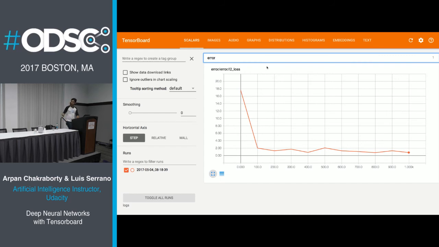Another thing that you can visualize with TensorBoard are the actual weights. So think of all the weights in the network or all the weights in one layer. You can basically plot them either as a histogram or as a sort of distribution just scattered, and then you can see how they're changing over time.